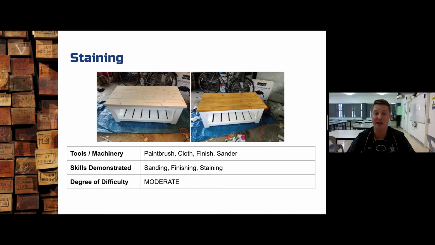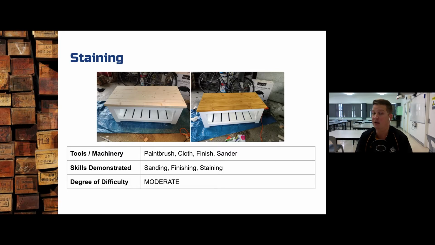Staining is in the same vein. Staining is when you're trying to get a lighter coloured timber to look like a darker coloured timber effectively, and usually the reason you would apply a stain to a project is purely so you can make it look like a timber species that you haven't actually used. Now, if I'm thinking about our workshop experiences, we typically use pine because it's cheap, it's readily available, it's sustainably forested. There's a whole heap of reasons why we use pine in our projects, but it's a light coloured timber.